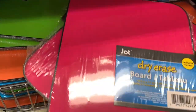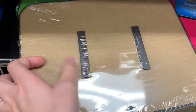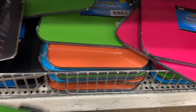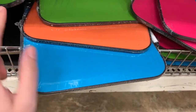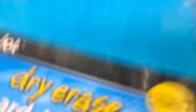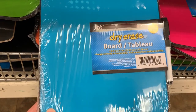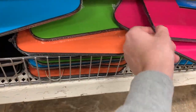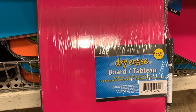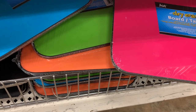Here are some really cute dry erase boards that would be perfect for the door and for leaving notes. They are magnetic so they'll stick on the door as well as the walls in the cruise room. They have blue and orange options. They're great for reminders like 'don't forget sunscreen tomorrow' or 'tomorrow is formal night' — so fun to leave notes for your spouse or your kids.